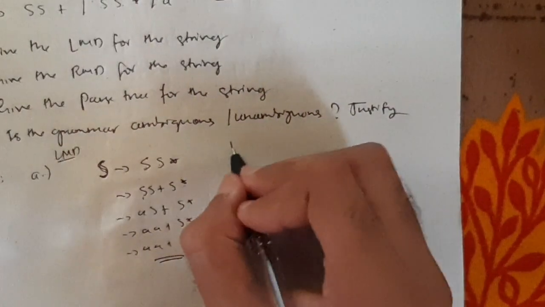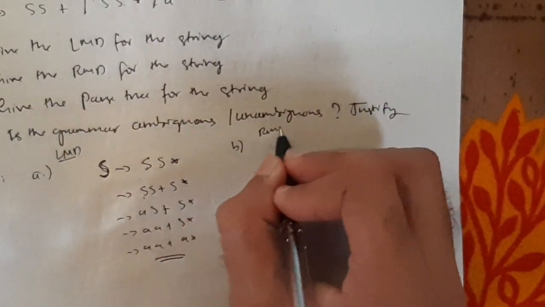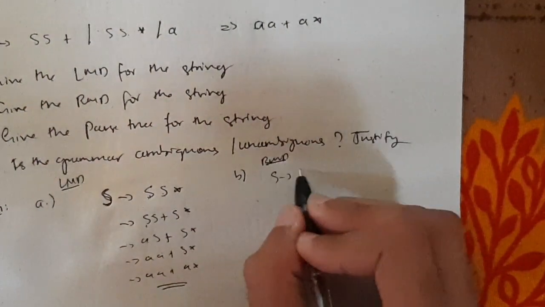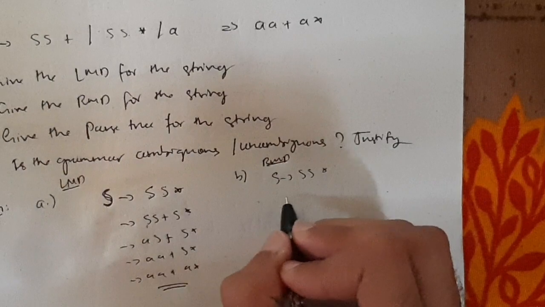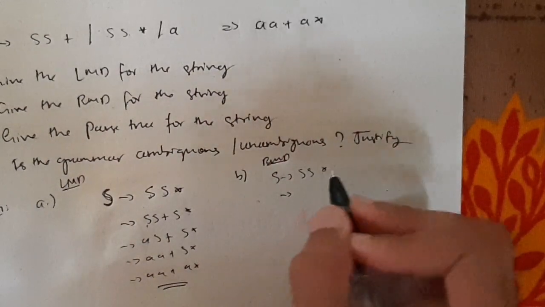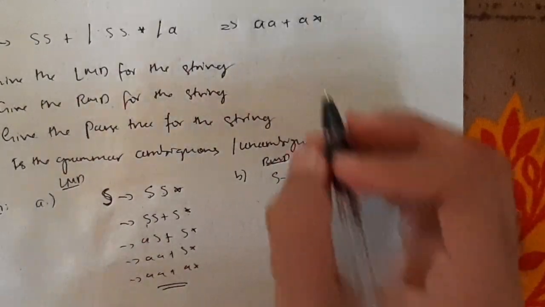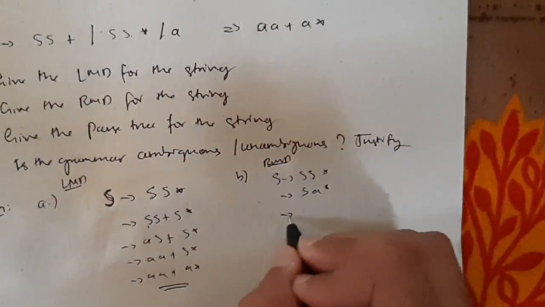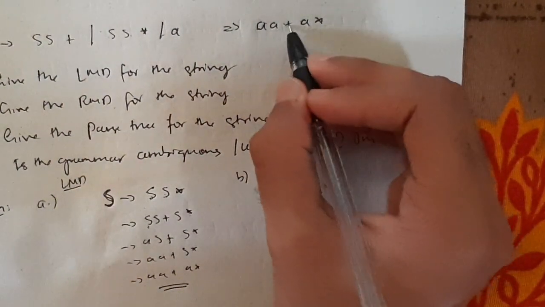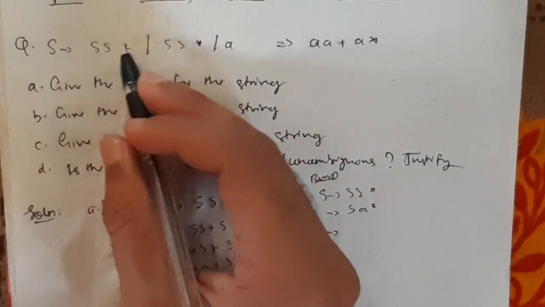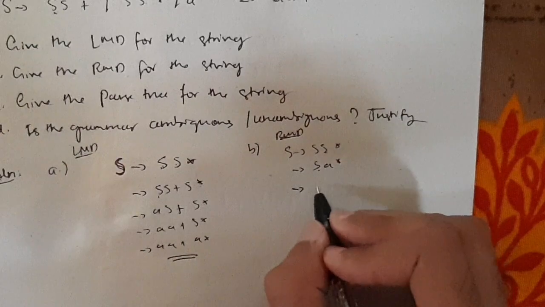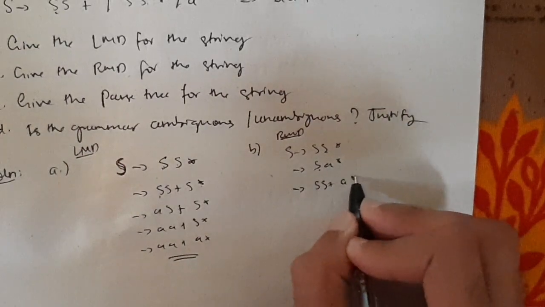And let's discuss how to perform the RMD operation. In RMD, you will be writing the same thing. It's ending with this one, so I'll obviously choose this one only. So I'll write here S goes to SS star. Then in SS star, I should start from the right, so I'll substitute this one as A because the next letter is A here. So I'll write it as A, and this will be S only. Then the next letters I have are plus A A. So for that I need to use this one, right? In the place of S, I will write SS plus. So in the place of this, I will write SS plus, then A, and here star is there.